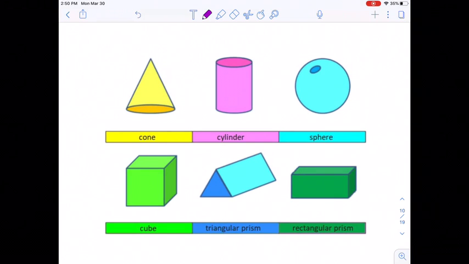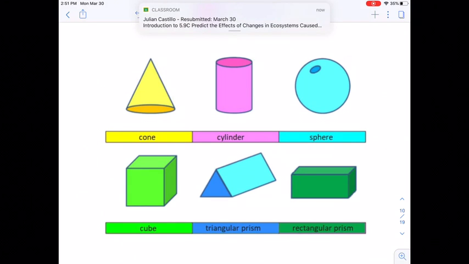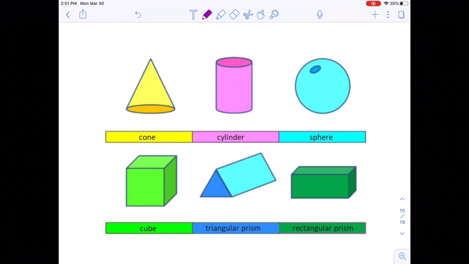Hi boys and girls, let's talk more about three-dimensional figures. So far we've learned the special names that each of the three-dimensional figures has, and I want you to be really careful that when you're talking about these shapes you call them by their special math name. For example, when you see a sphere, I want you to call it a sphere instead of calling it a ball. When you see a box, I want you to call it a rectangular prism or a cube if all the sides are the same size, instead of just calling it a box.